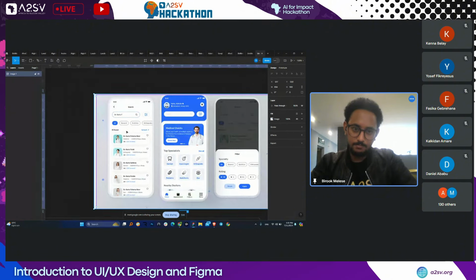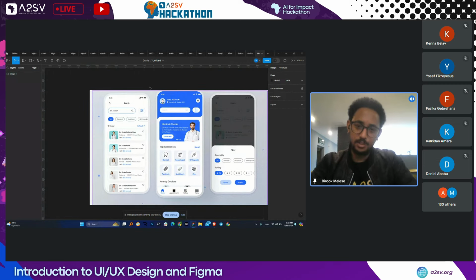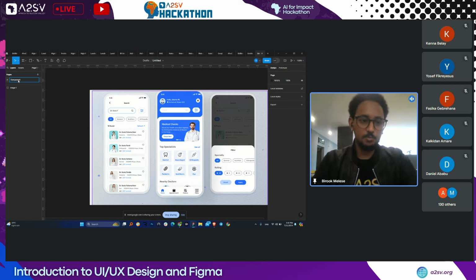Before that, if you want to create a professional UI design, first you're gonna need to create your component page. Let's say, for example, this one might be our component page, and we can add another page for the style guide page.